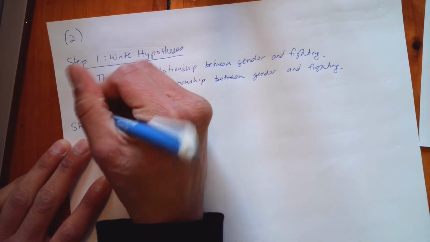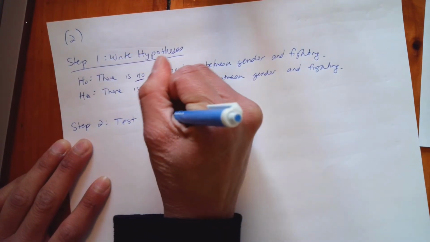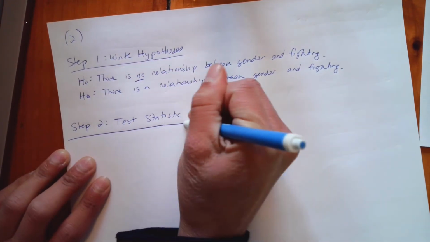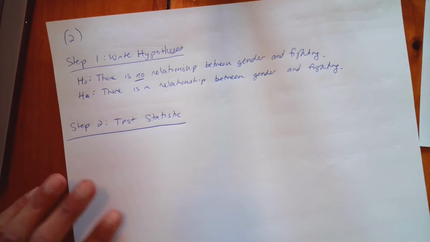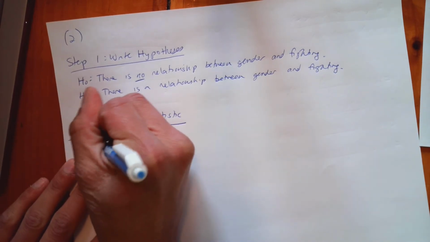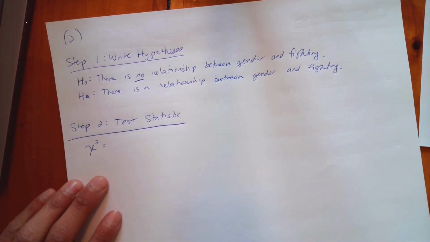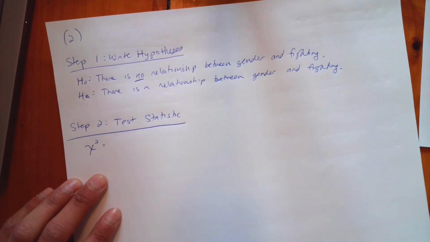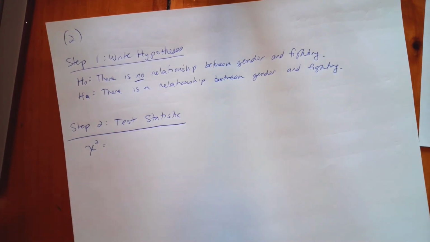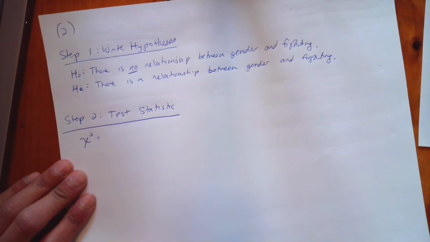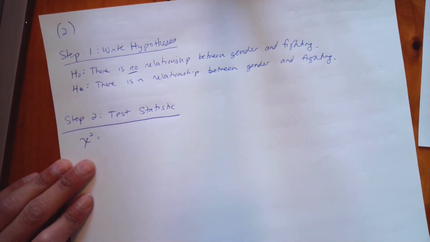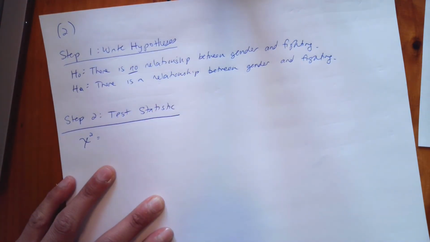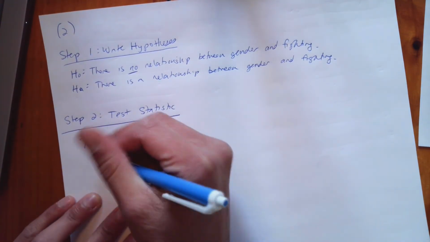Step 2 is to calculate a test statistic. And like I said, the test statistic here you don't have to calculate. I'm just going to give it to you. In past years I have made everybody calculate this, and it's actually not that hard to do. It's just kind of long, and you've got better things to do with your day. So you're off the hook here. I'm just going to give it to you. But what I do want to show you is what we do with this thing.